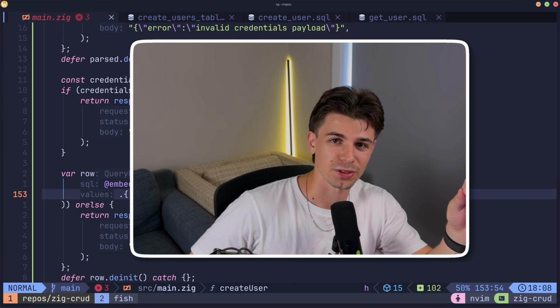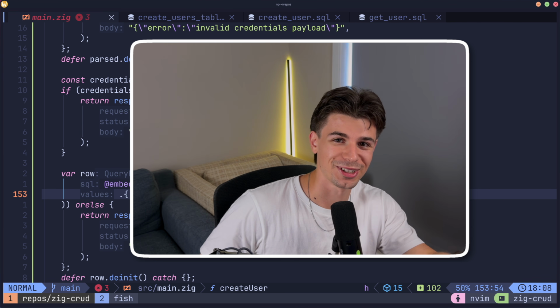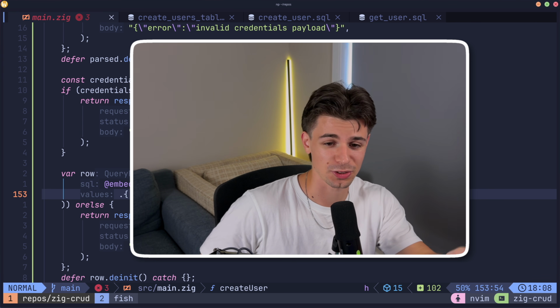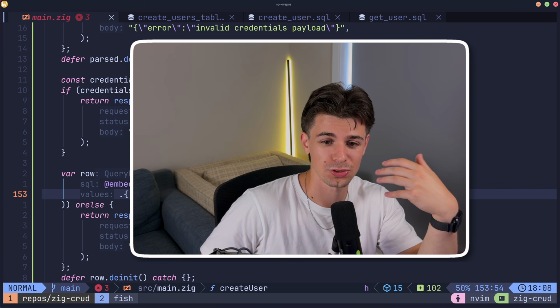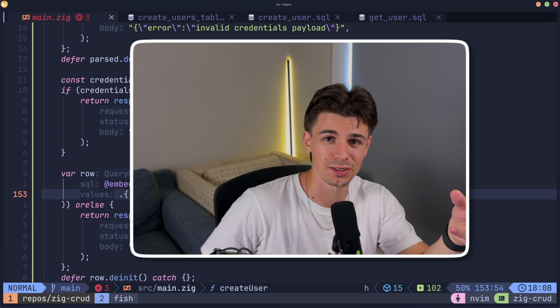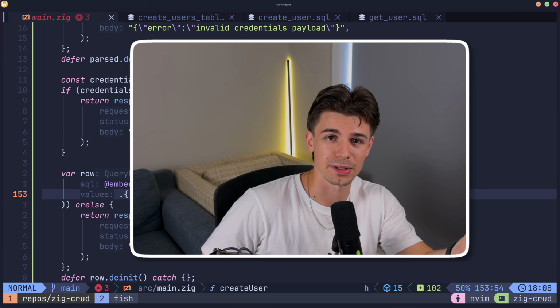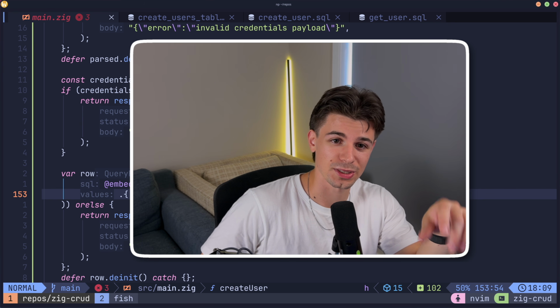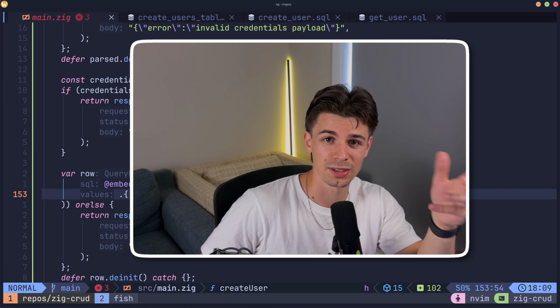You see how when we create a user, we're just directly putting the password. That's the very first thing I want to look at. We should never store passwords in plain text. That's what this does right now. Whatever the user types or you put in, that's what's going to get stored in the database. So the very first thing we're going to do is actually learn how to hash a password in Zig.